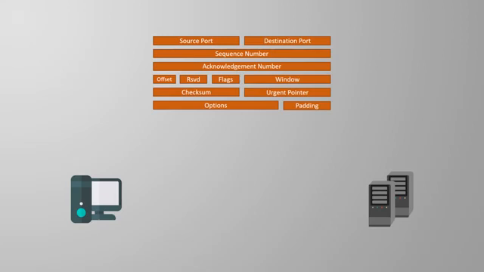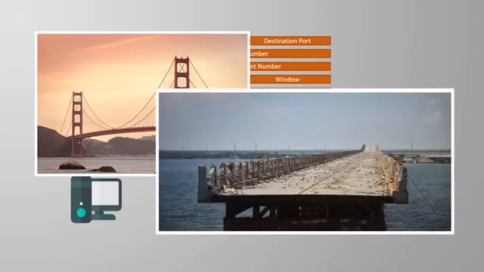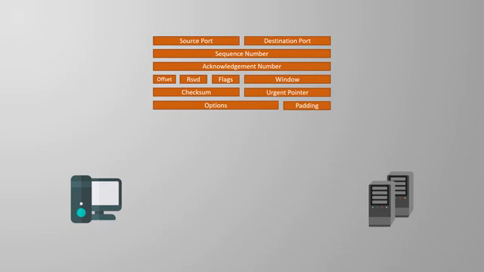Let's think about when a connection first starts. The devices at either end do not know how reliable the network path really is. Hopefully it's a rock-solid reliable connection that rarely drops any data at all. But it could also be a very flaky connection that regularly drops data. To deal with this, they may start with a relatively small window size, let's say 8 kilobytes. Remember that this means the sender can send up to 8 kilobytes of data before the receiver needs to acknowledge it.